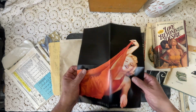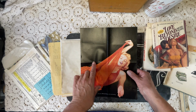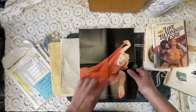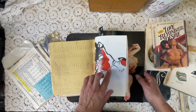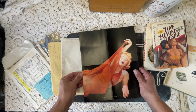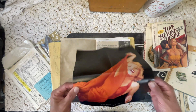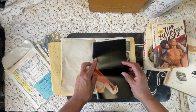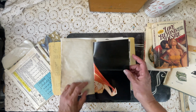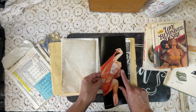This is another boo-boo that I made. And maybe you guys have done this before too. Let me know in the comments below if you've experienced this. When I first took this image out, I knew I wanted it. I loved the color, the orange and all that, as you can see. Loved this image. But when I first folded the image, I folded it like this, and I didn't like how much it cut off. So I then said, okay, I'm going to fold it like this. But then it leaves the crease.